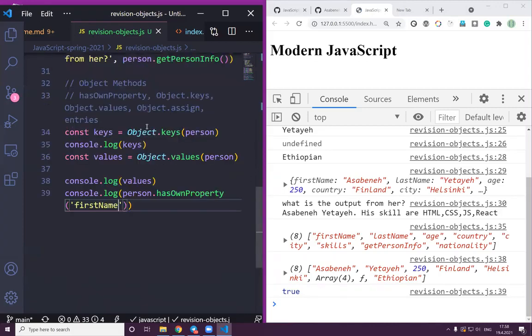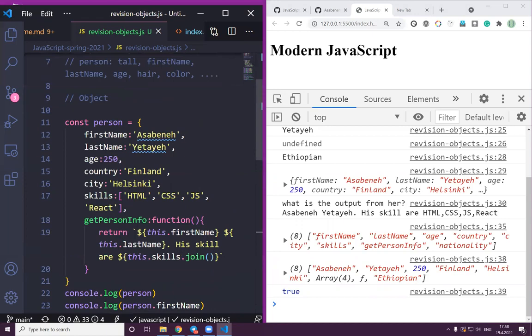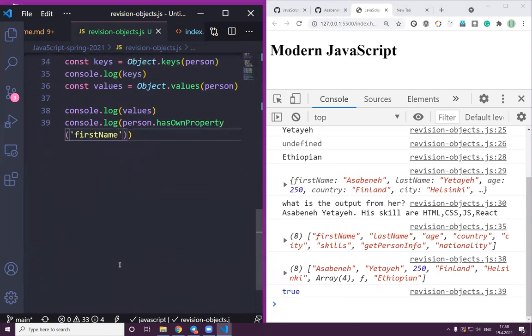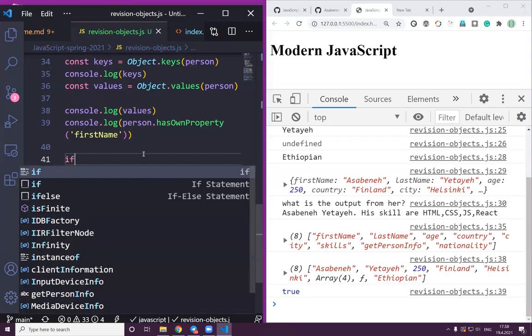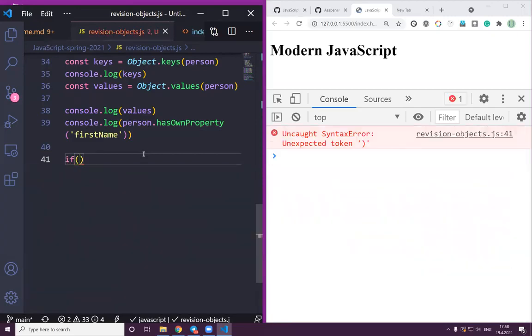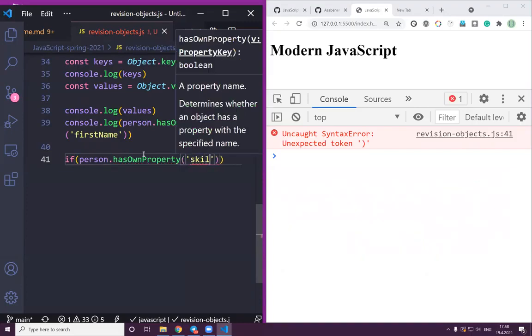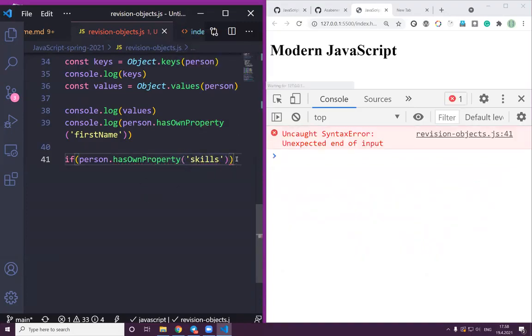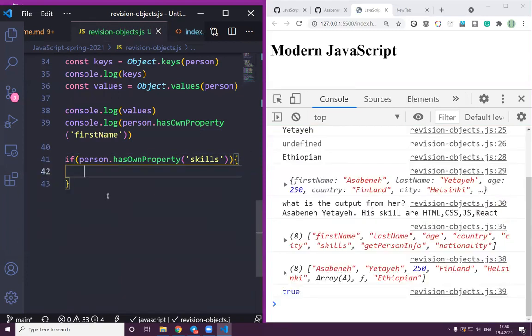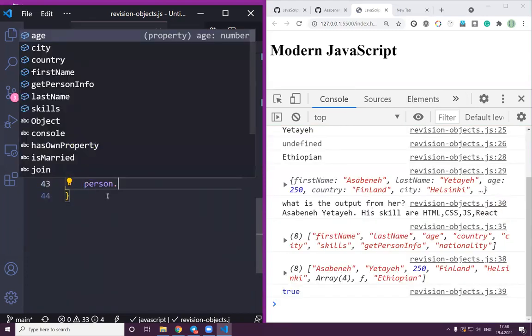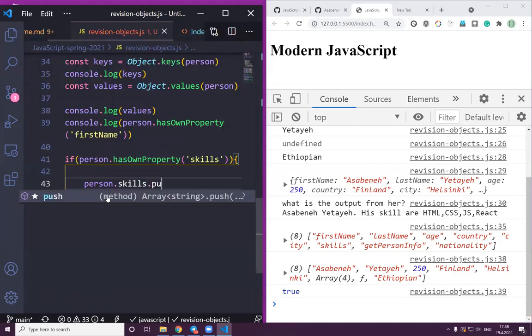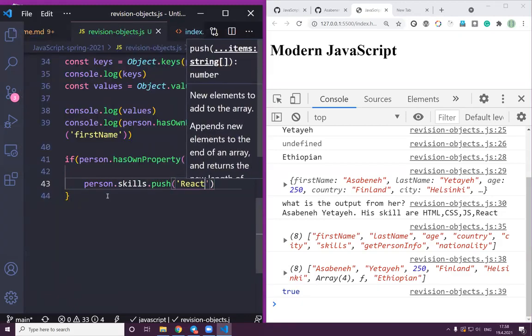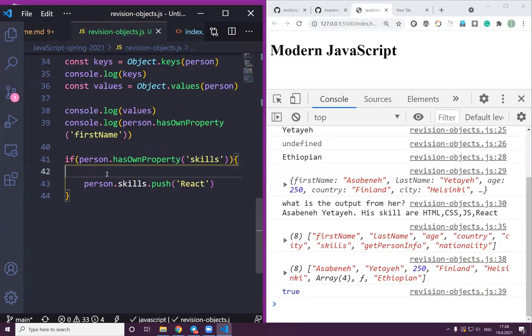So sometimes you should, for instance, I can go here. If person has property skills, first I'm checking, as you can see. If it's true, then I go person.skills.push react. As you can see, first I check, then I'm pushing this to that.